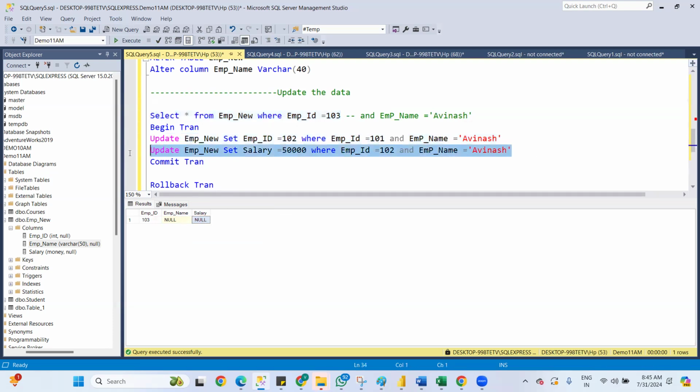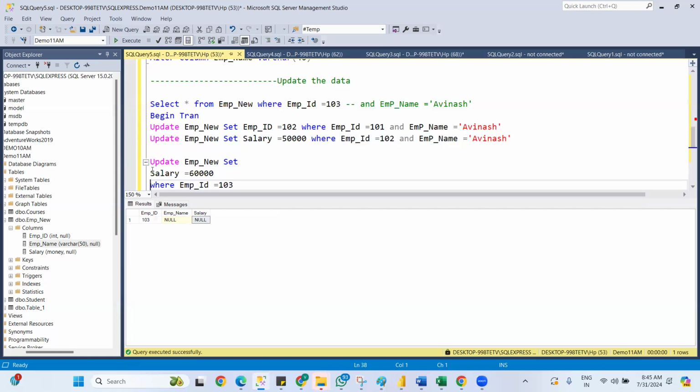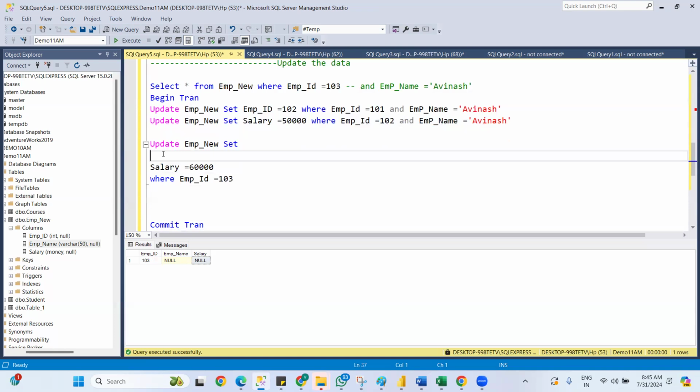So what is the syntax? We want to update multiple columns at a time. So first, the condition is you want to apply 103, right? The salary is 60,000. Here we want to update multiple columns. So one is salary, and one more is employee name.